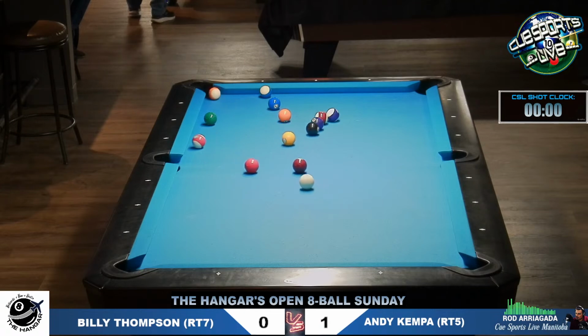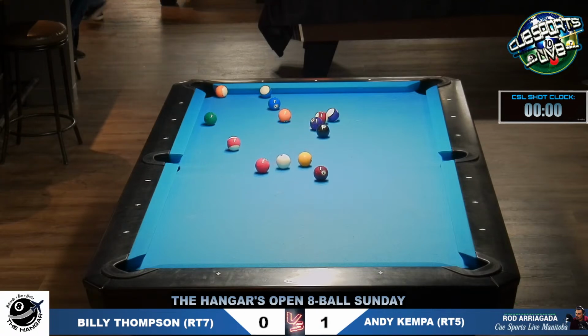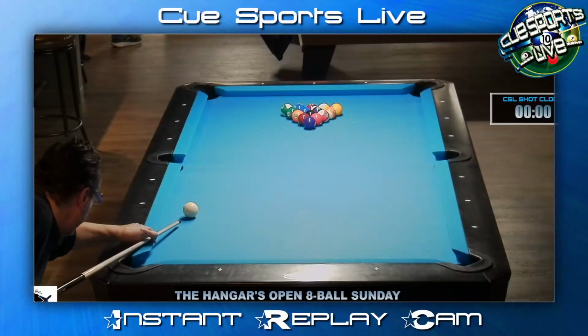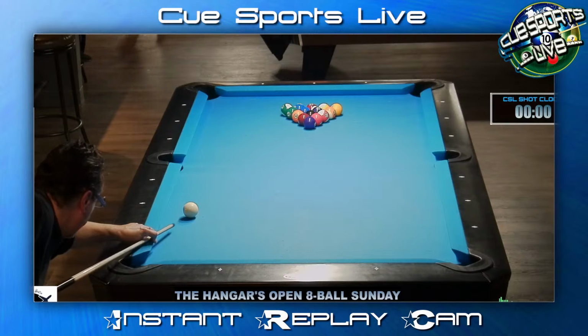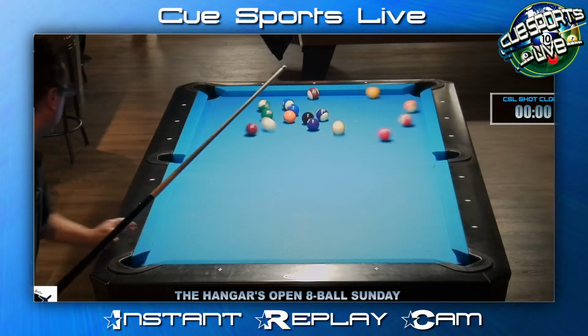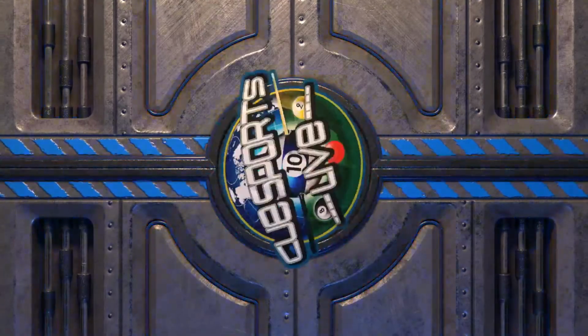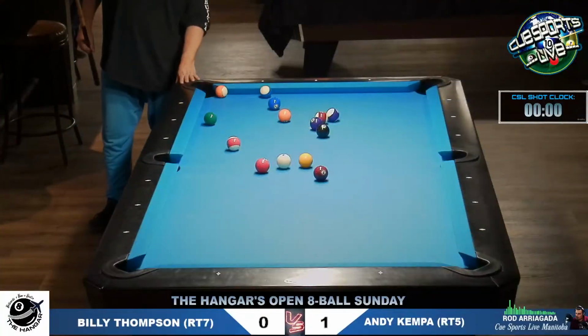Ooh, a little banger in the corner. Take a look at this cue ball, how it just helped out at the last second here. It's going to be a dry break, man. But that cue ball just comes in, it's like, no, you're going into the pocket. Double kick that 9 ball in the pocket.